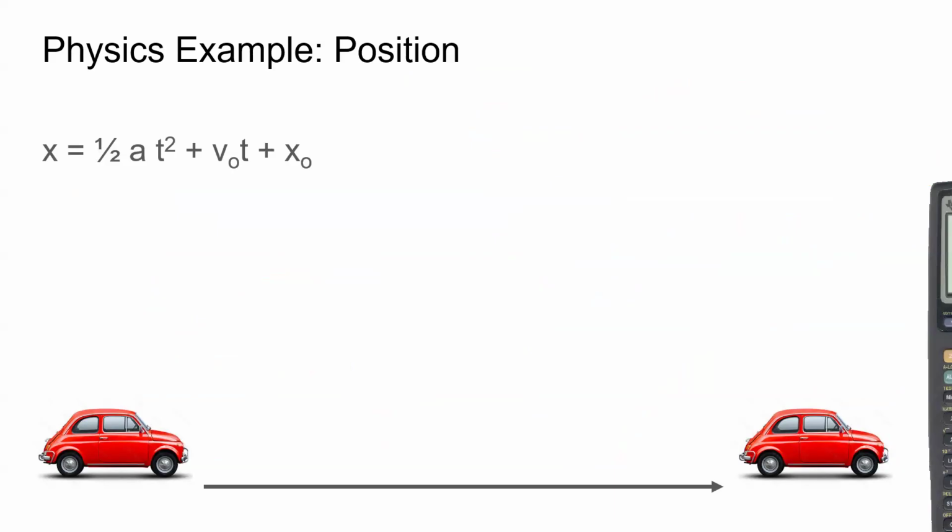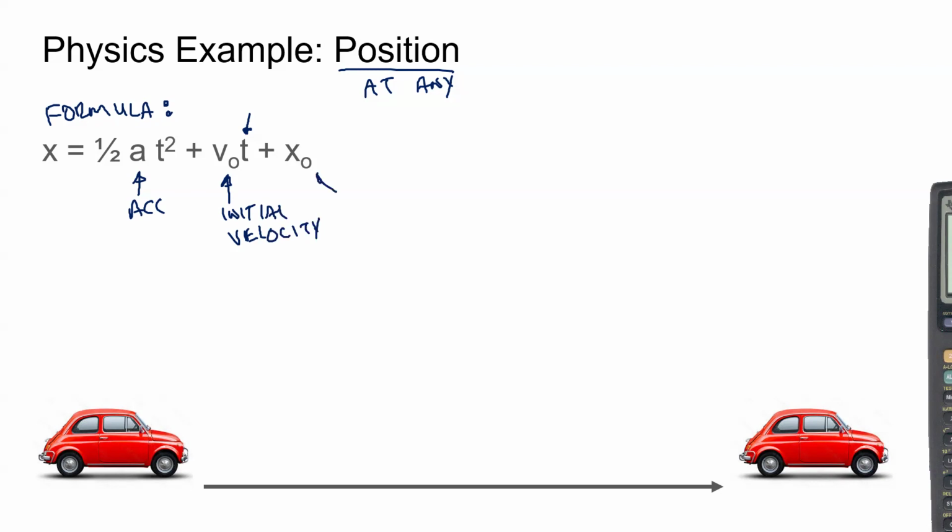I got another little physics example for you. Again, you don't need to know physics here, but I thought you might find it interesting that we have a formula that gives us the position of an object at any point in time. Position at any time. You tell me what the t is. You start a stopwatch when the car starts, and I can tell you where it's going to be if I know the acceleration of the car and how fast the car was moving at the beginning. We call that the initial velocity.